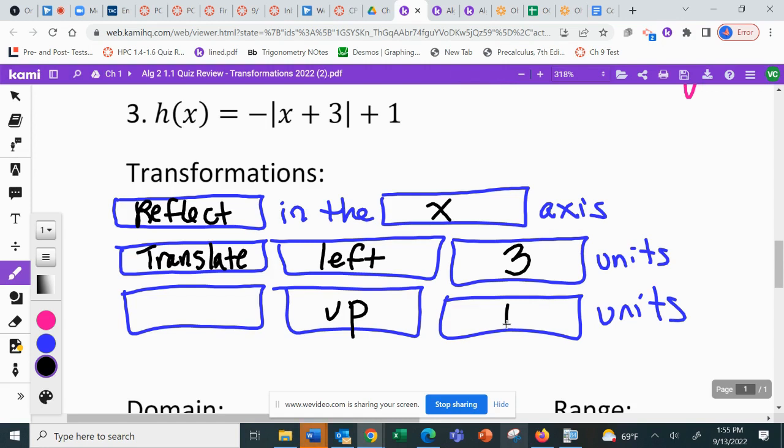Okay, so Daisy just answered the one previous where she was going left 3 units, and these look exactly the same. It's the same word. Okay, so translate. If you did not know that word, that's something you need to work on. Make yourself some flashcards. Do your work. Repetition is going to commit things to long-term memory. And by the way, we're going to do this with every single chapter. So when we're graphing logarithmic equations later on in the year, we're going to be doing transformations, and you're going to be writing translate up 1. You just don't know what a logarithmic is yet.